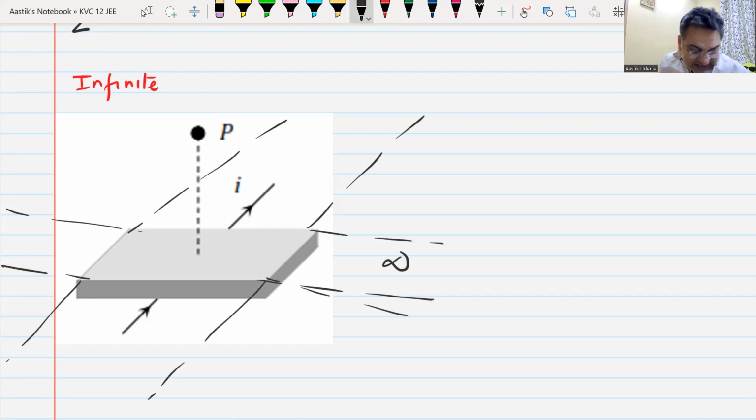Infinite in both dimensions. So it is a sheet like this. Infinite, it is kept like this. Infinite in this dimension, infinite in this dimension. We understand this? Previously, it was only infinite in this dimension, and you had found out the field at this point: mu naught lambda phi by pi. It was finite in this dimension, and you had to find out the field here. Now it has become infinite in this dimension as well, and you are supposed to find the field at this point. Do you understand it? So this has gone above and is saying bye bye.